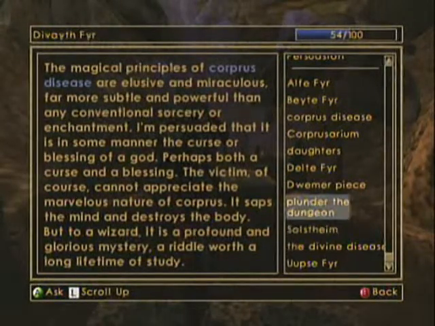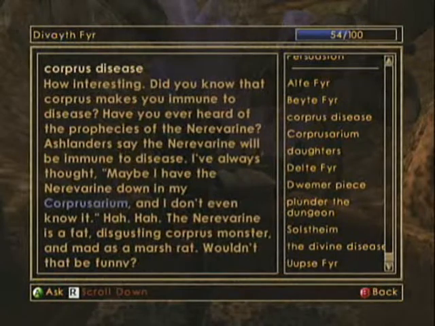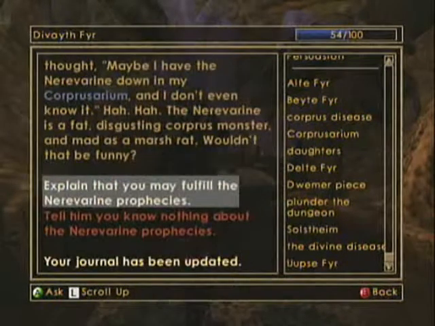Okay. How interesting. Did you know that Corpus makes you immune to disease? Have you ever heard of it? I always thought maybe I have it and I don't even know it. Haha. Fat, disgusting corpse and mad as a... wouldn't that be funny? Explain that you may fulfill... Tell him you know nothing.